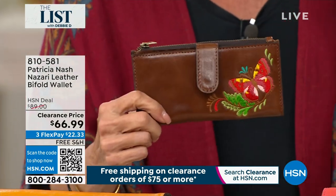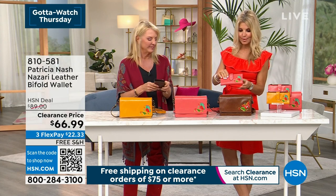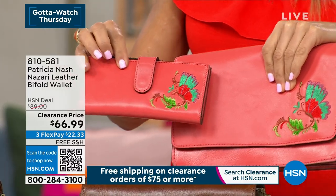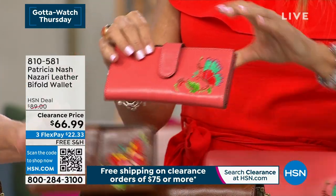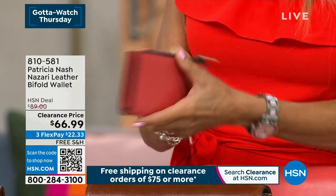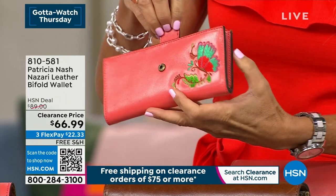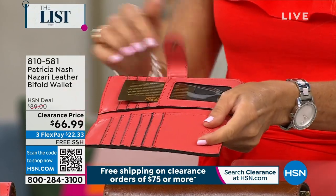I love her bag. I love how streamlined and flat it is. It's not bulky. And it fits perfect because I had it in my bag here. It's so beautiful, how classy to take out a matching wallet. Even if you just want to carry it into the grocery store, it's just so pretty. All genuine leather. And again, there's that beautiful detail and RFID, so if you're traveling, you don't have to worry about the bad guys getting your ID and your information.